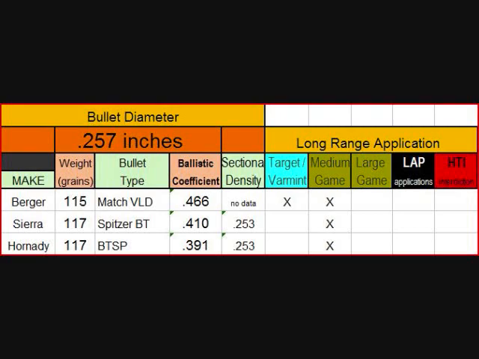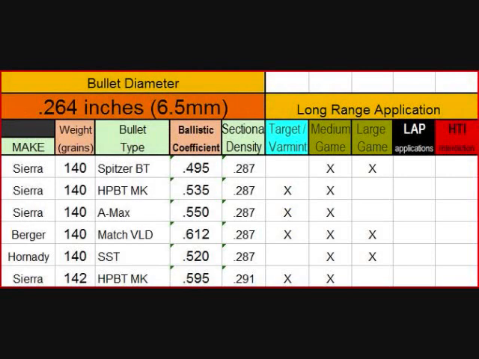Next category, we have the 264 calibers, the 6.5 millimeters, and these things are really good. These are one of the good ones, and it's again the proportions of all the curves on your bullet, and there's a lot that goes into determining ballistic coefficient. There are different formulas. We'll get into more of that later, but you'll notice here you're in the 500s and the 600s consistently. Even the 140 grain bullet at 612, that's pretty good, and that's the Berger again. The Bergers are really good.